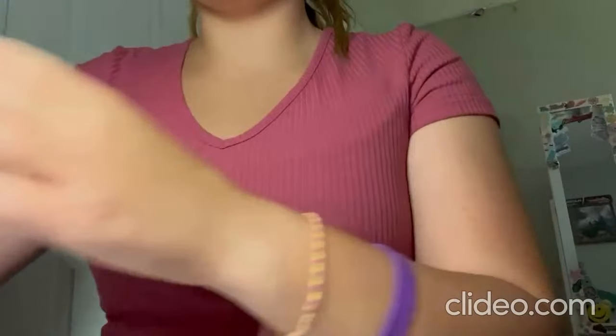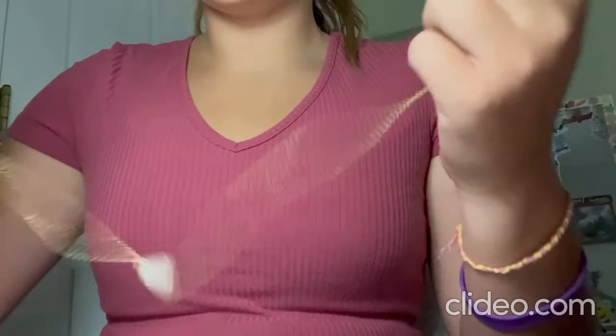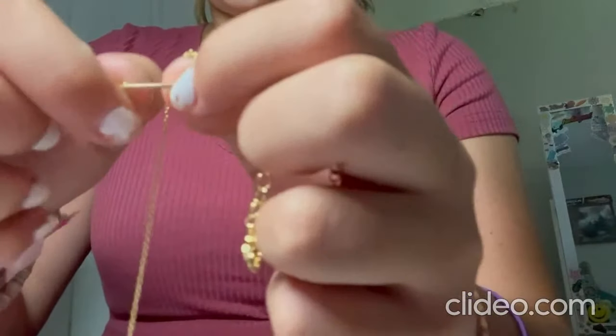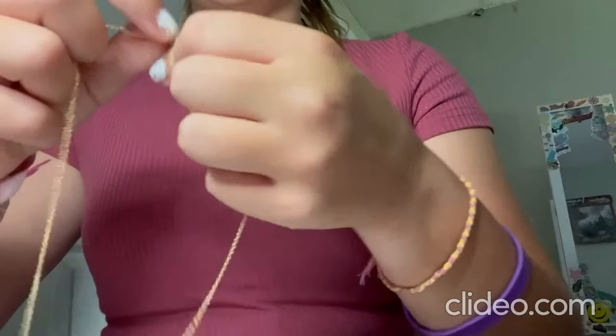It is recommended to remove it before swimming and showering. However, it hasn't turned skin green at all for probably about 6 months of wear. There's been no rash or irritation. Overall, it's a great piece to wear every day.